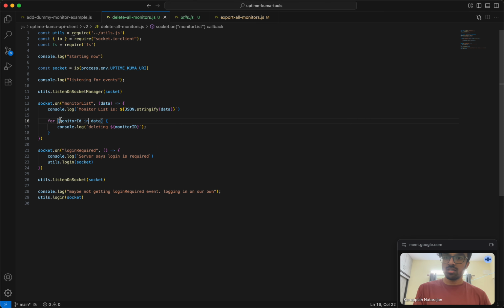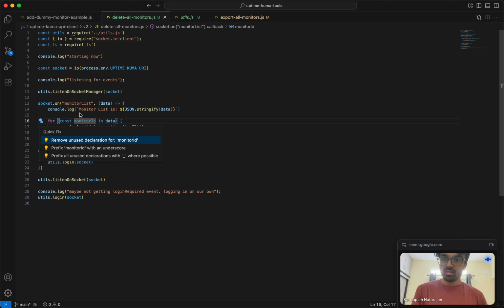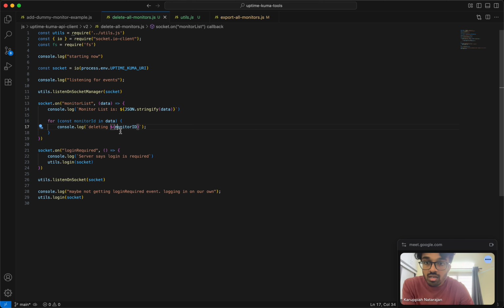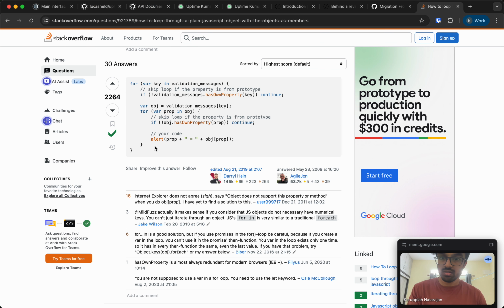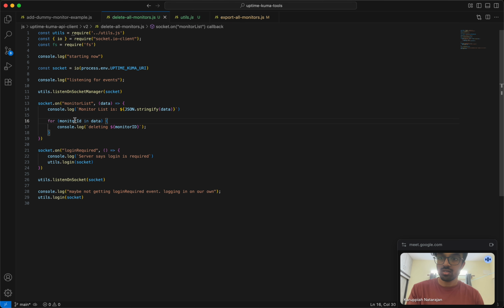Should I just go ahead and say const monitor in. Remove unused declaration monitor ID? Monitor ID, two of them are there, but I wonder why that's the case. For and then this in this object, okay.